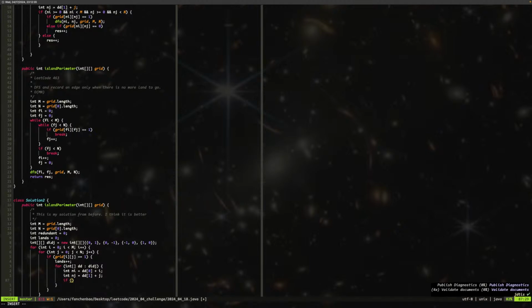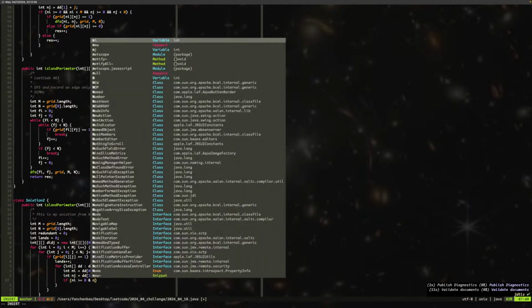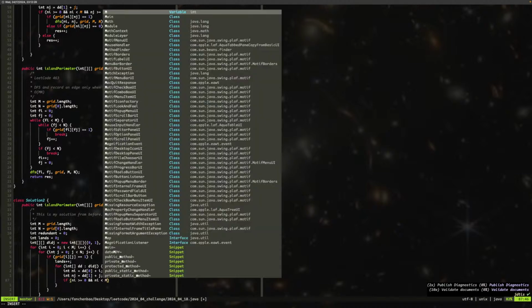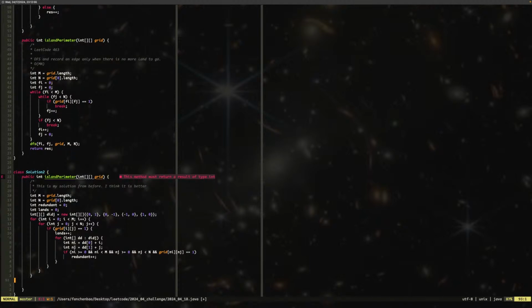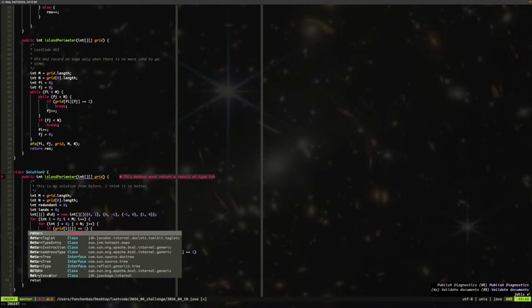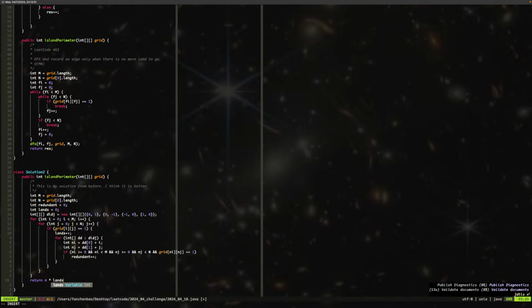So if ni is larger or equal to 0 and ni is smaller than m and nj is larger or equal to 0 and nj is smaller than n and grid ni nj is equal to 1, that's when we say redundant plus plus. Yeah, so each time we hit, redundant. And once we're done, we can say the answer is return 4 times length minus redundant.